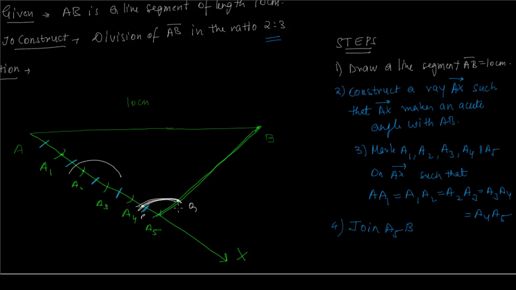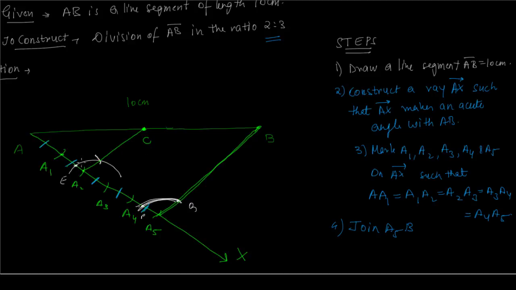These are some imaginary points. PQ as the radius of the compass, because you formulated this arc after taking A5 as center. You made an arc here, and then it intersects this AX at P and this A5B at Q. Take PQ as radius of your compass now, and then take this point, suppose E, as your center. With that same radius, cut an arc on this big arc. Once that's done, you need to join A2 to that point and take it till it intersects AB. Mark this point as C.